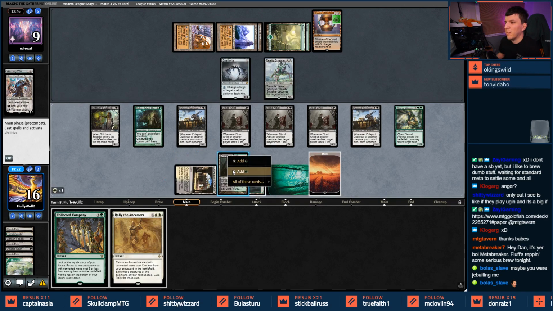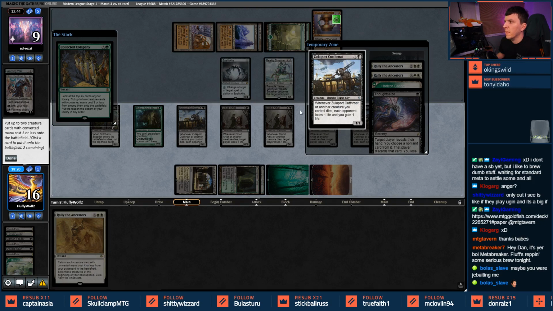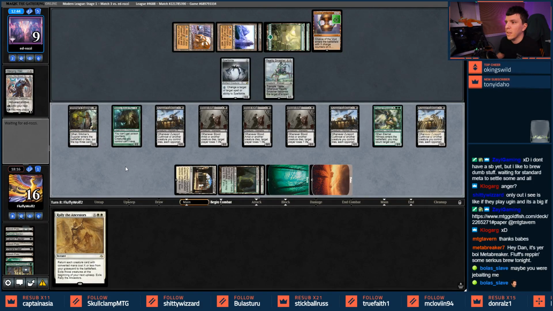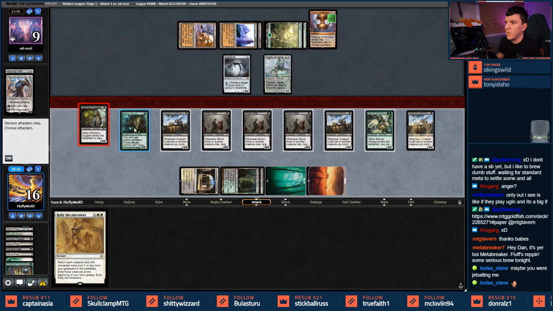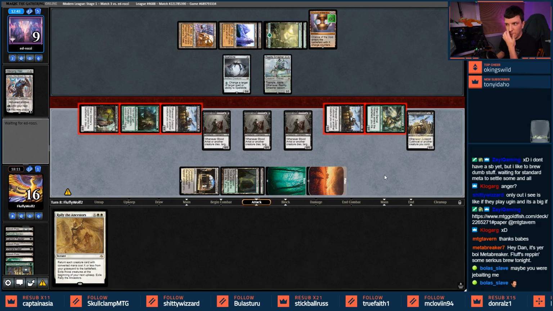Let's go ahead and just main phase Coco here, see if I can get a sack outlet and just end the game. I don't. That's cool. You know what else is cool? We can just attack like this. No problem. Go ahead and block something, opponent.